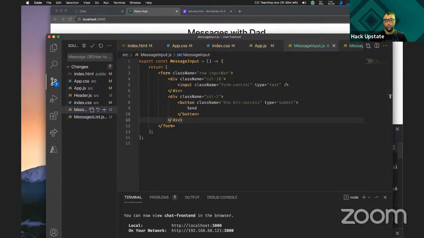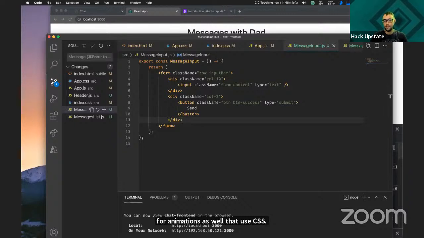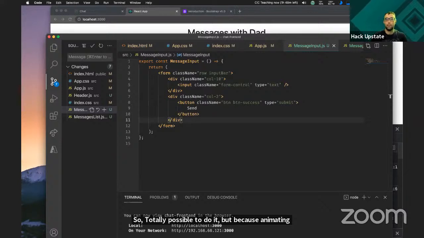There are also frameworks that I have used for animations in the past that allow you to animate without having to write any of the CSS. So there are frameworks like Bootstrap, everything that is built into Bootstrap. There are frameworks like that for animations as well that use CSS. So totally possible to do it. But because animating code isn't really a popular thing to do, we probably won't be covering it.